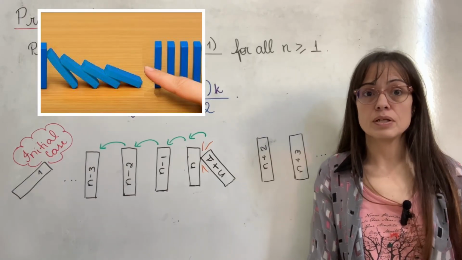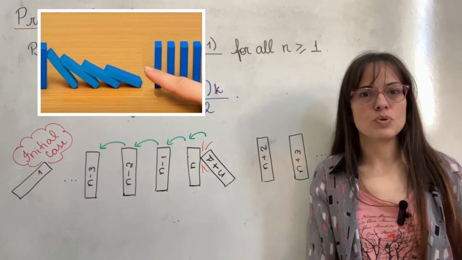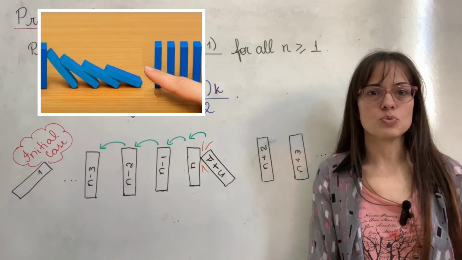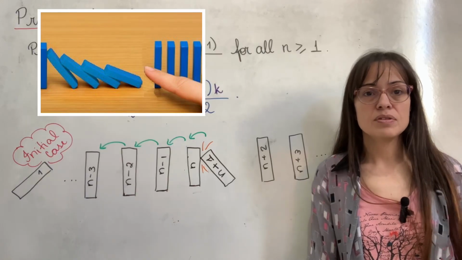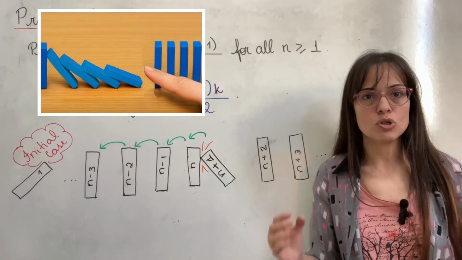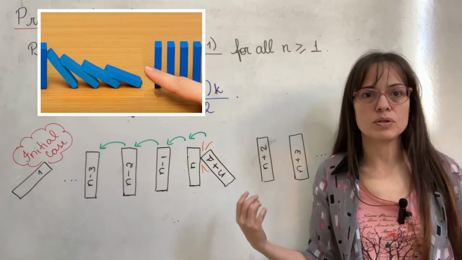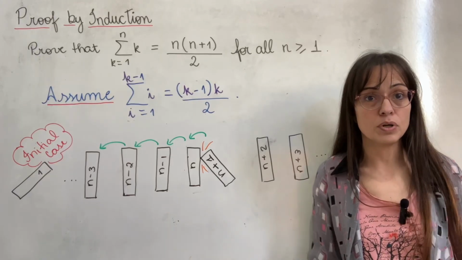This is the kind of mistake that when a student does this, he considers it to be a very small mistake. Oh, I went from n plus 1 to n instead of going from n to n plus 1. Oh, that is so small. This is not a small mistake. This is a fundamental misconception of what the whole principle of mathematical induction is and why it works.